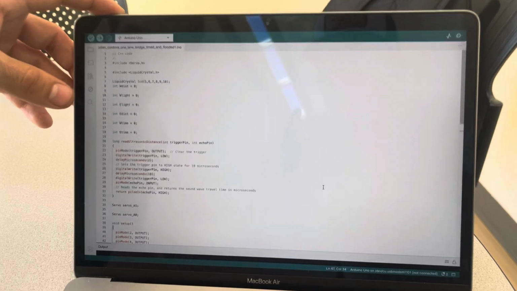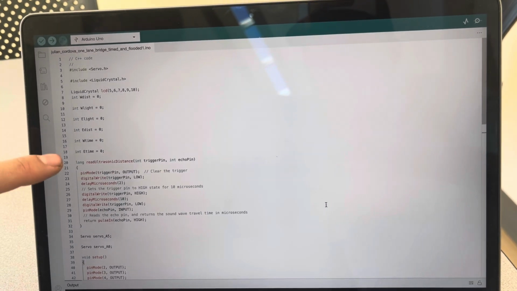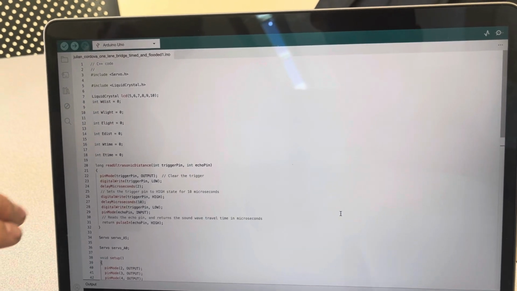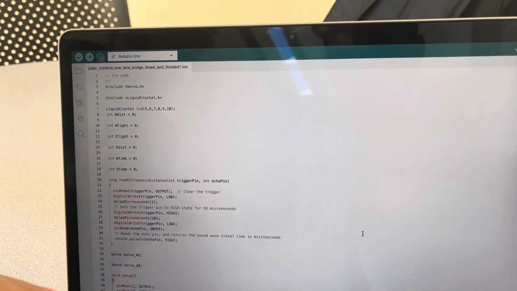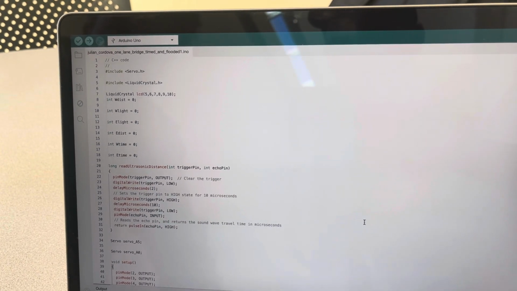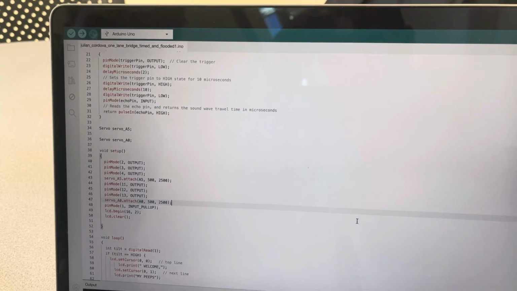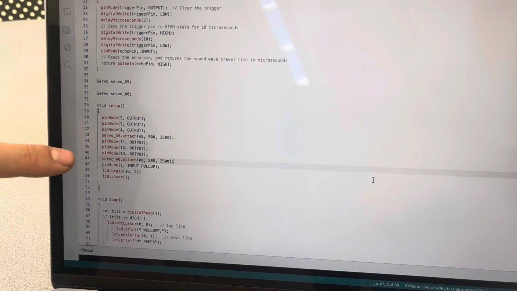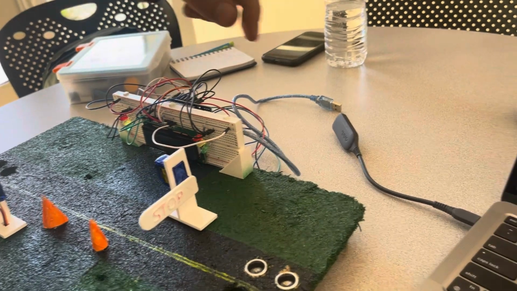in our preamble, we have our definitions for each, either the west light, E light, which is the west side of the bridge light, and the east side of the bridge light. As we keep scrolling down in our setup, we will have our components. Each pin is representing either an LED light or our gate here.